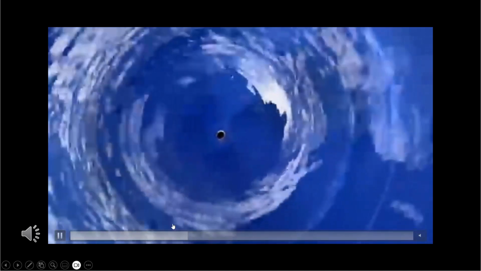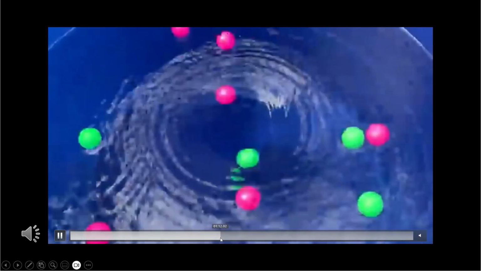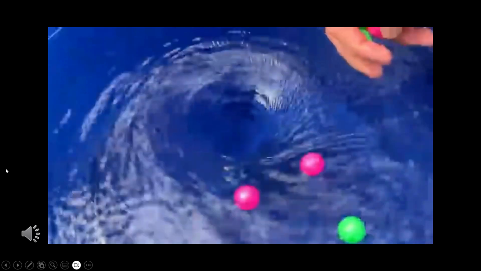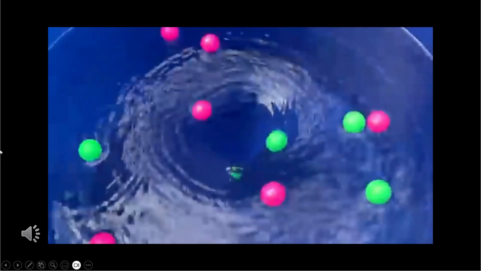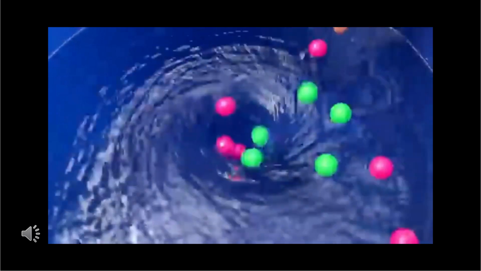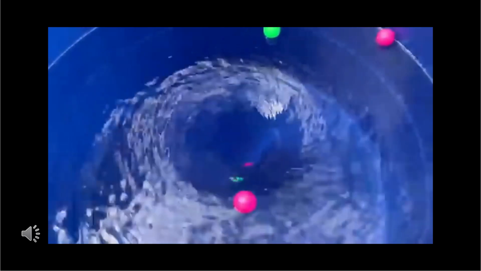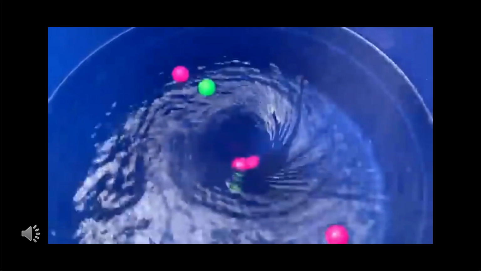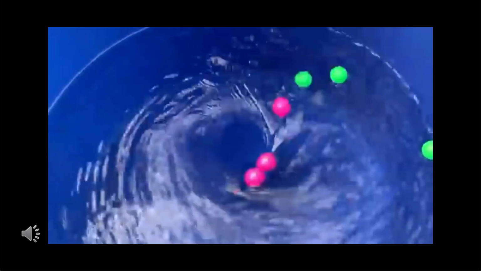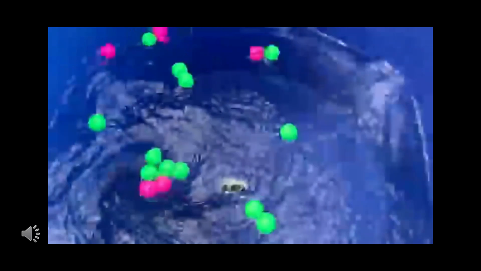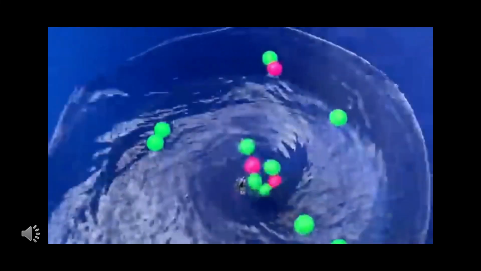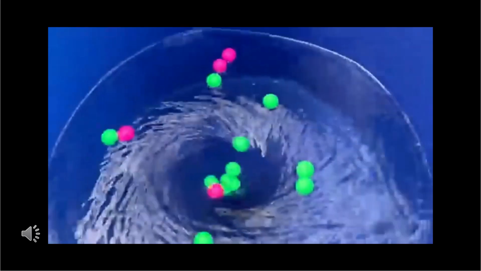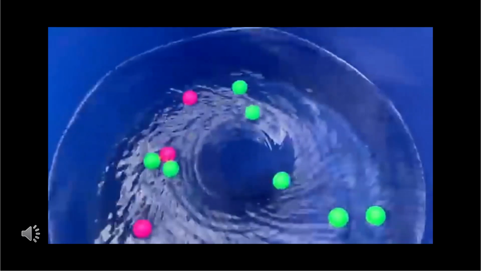If the object is closer to the central drain, it'll orbit faster. If it is further away, it'll orbit slower. It doesn't matter where the objects lay or how many objects there are. They will all naturally orbit the drain with perfect orbital dynamics. We can imagine our solar system or our galaxy in the same way. The objects, like balls or stars, floating in that space will naturally orbit the central mass as that central mass consumes the space that those objects are floating in.